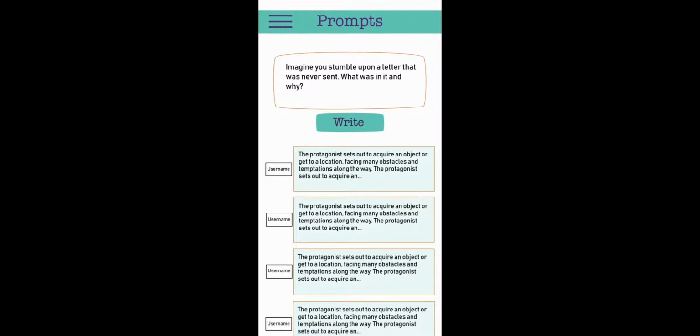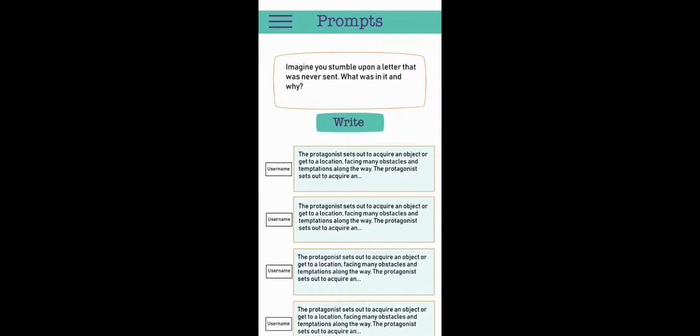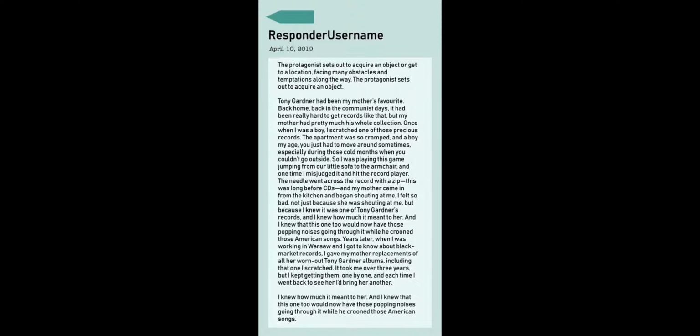They can enter what they like, enter whatever username they want to be published, and then they can submit it with this Submit button. That'll take them back to the main page. If they choose not to respond, change their mind, they can press the Back button. They can view other users' posts, and by clicking on the response itself, they can see the whole response with the name and the date published.